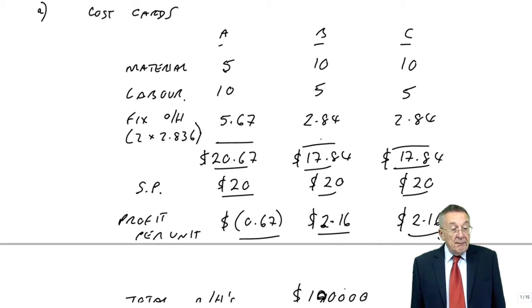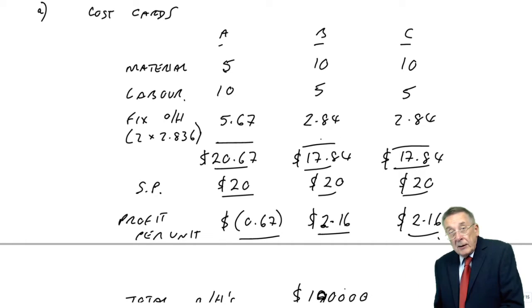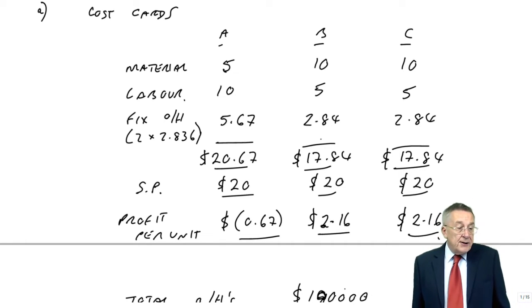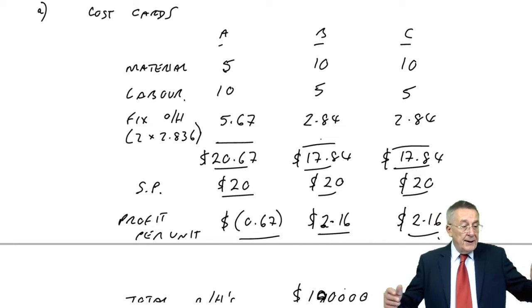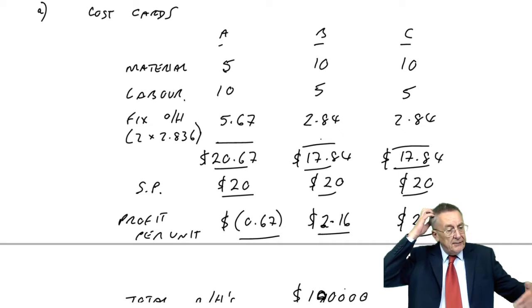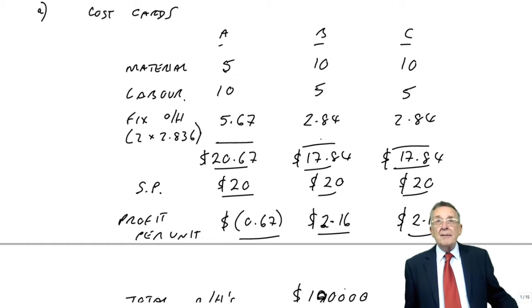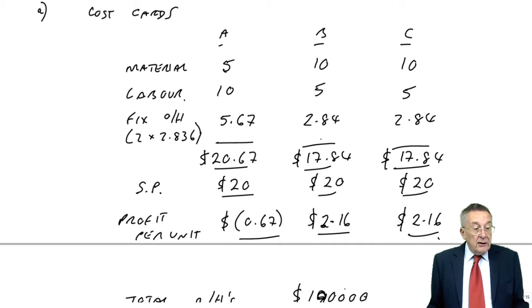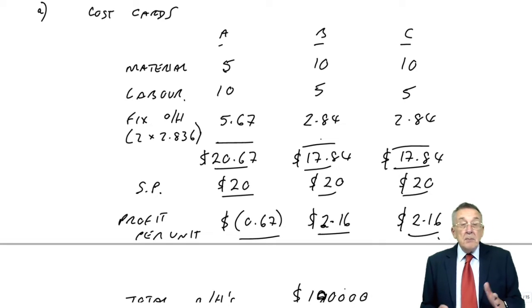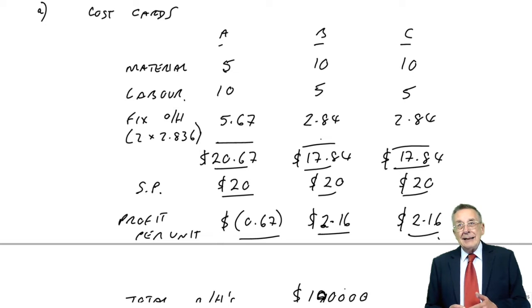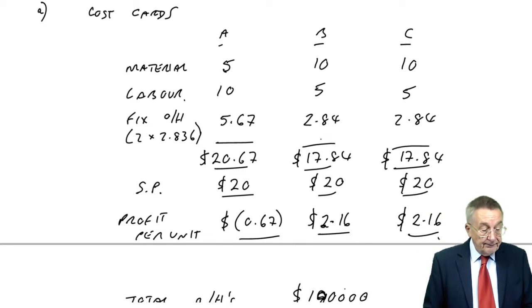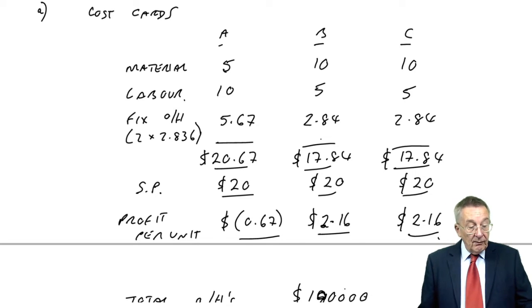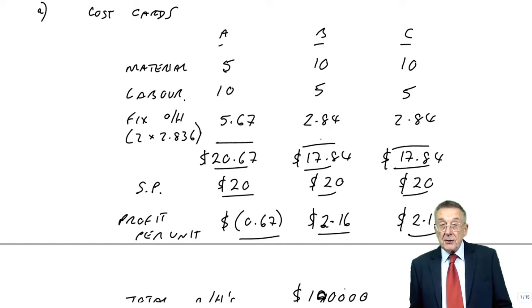Dispatch. When we've produced goods, we need to get them out of the factory. And maybe there's a cost involved in getting them out of the factory. Whether it's the cost of the staff or the cost of, again, their office or whatever. There's several costs involved, but in total 15,000. And finally, machining. Our last overhead here, we're told, is machining. The cost of running the machines to produce those 3 products.